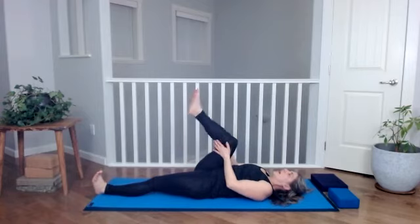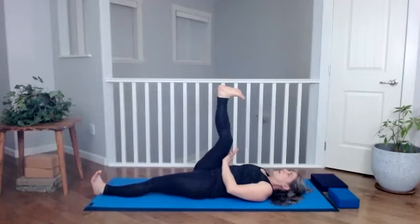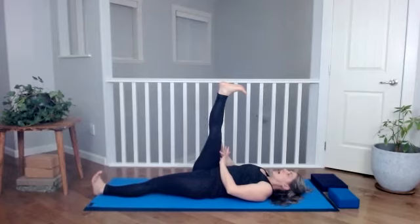Take the right leg up towards the sky. Knee bent with the right leg and point, flex the foot. Hold the foot flexed. Straighten your leg as much as possible to get the stretch into the hamstrings, into the calf.